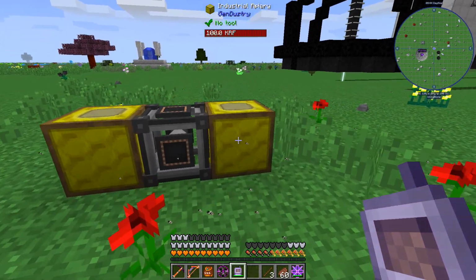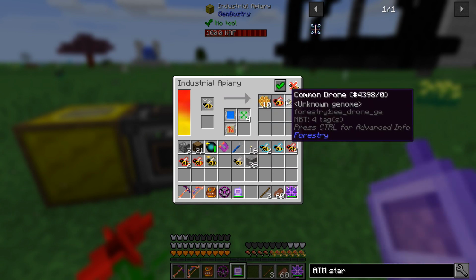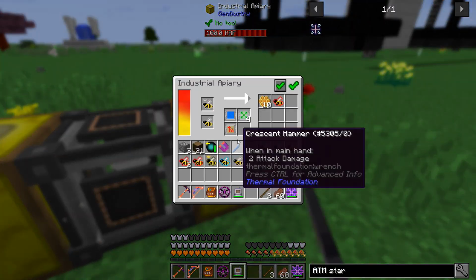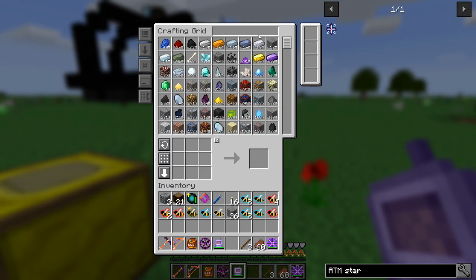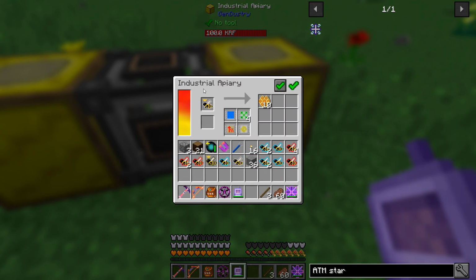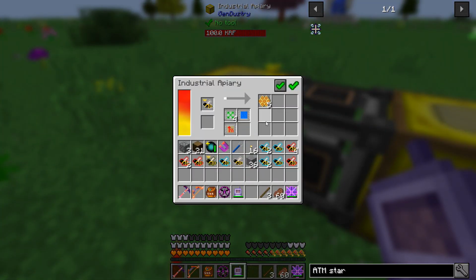Will that hopefully become a common? Common. Very nice. Oh, baby. Oh, we're doing things. Let's grab those out of there. Grab that out of there. And now I should be able to put an automation upgrade in there, right? And then that will automatically do things, maybe, possibly.